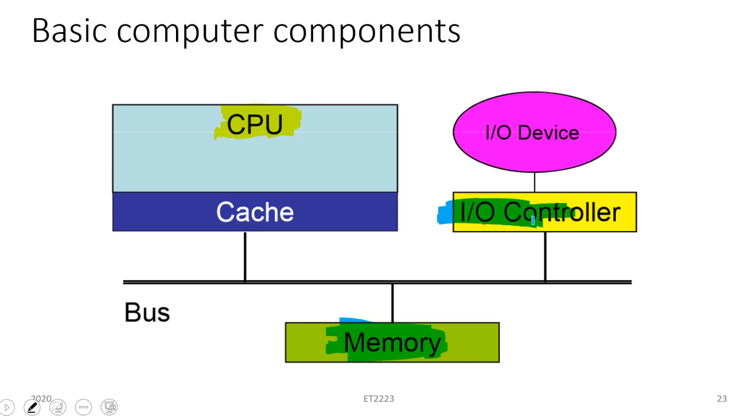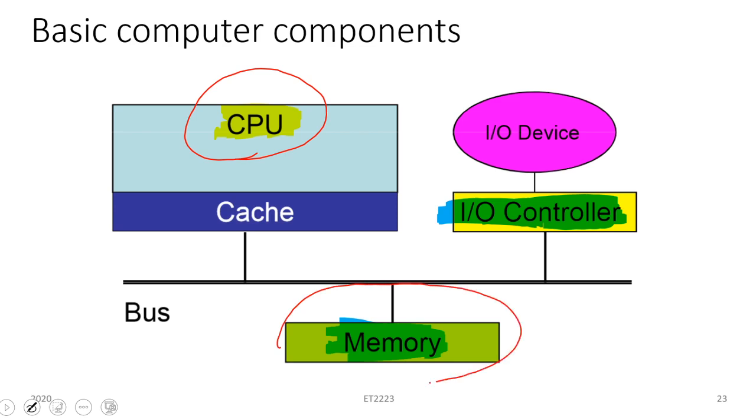Then we would have some form of input-output controllers through which information can come into the computer and go out as outputs. So we would have the CPU where all the processing is going to happen, but for the processing the information needs to come from somewhere, so we will have memory for that purpose. Then for the information to reach an end user, we should have some input output device, or even for the initial instruction to come through. Those are the three main components that we would identify in a basic computer.